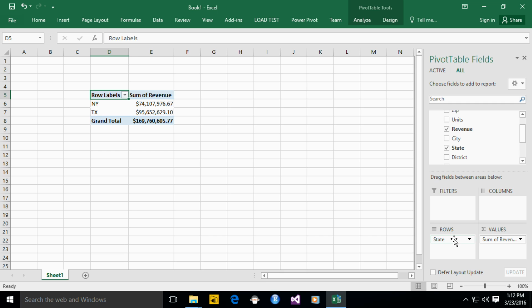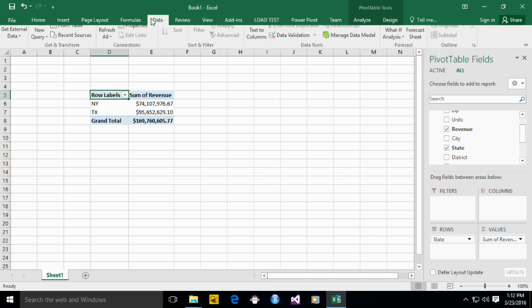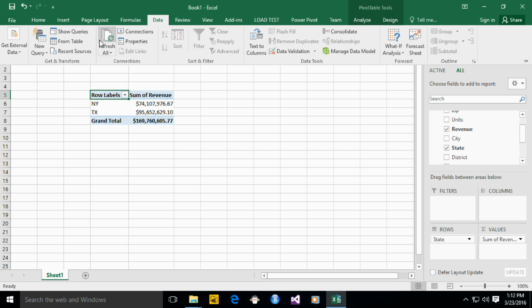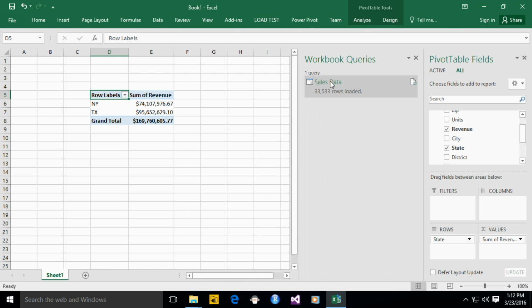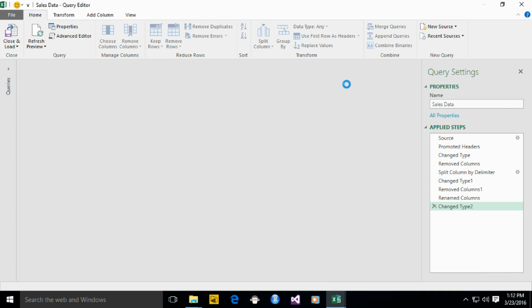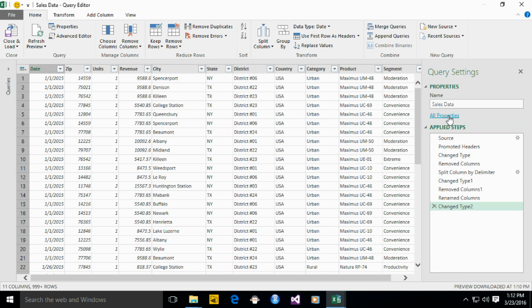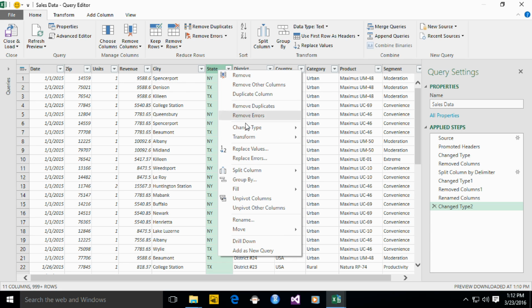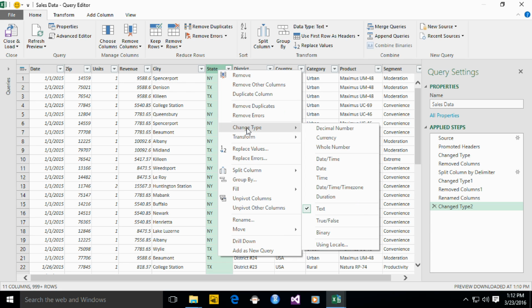Now, actually, one thing I want to change here is the label for New York and Texas. I can do that in my query. So let's go back to my data again and choose show queries. Let's edit this query again. I'm going to do one more step. All the steps I already made are remembered here, right? One more step, which basically changes the value of NY to New York, sorry.